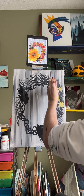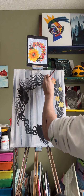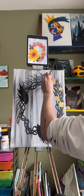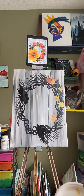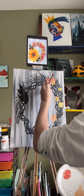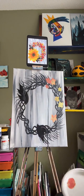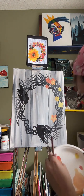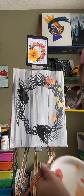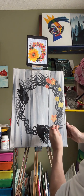Not all of them are going to want to overlap, but there's supposed to be one up here that's right next to this one. So we can do this guy, and just sneak that guy right in there. Throw another guy, maybe right down here, just a little one. All right, a little bit more water in my paint and a little more paint on my brush. Maybe mix in a little bit of yellow for some more texture, and we'll come down here and do another guy.